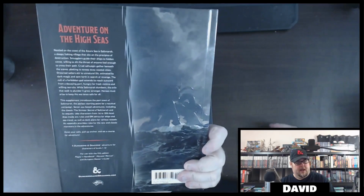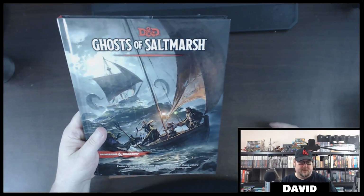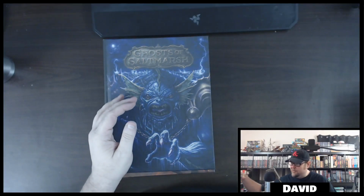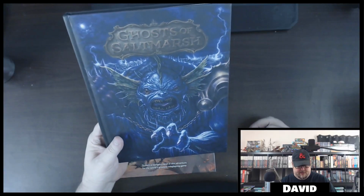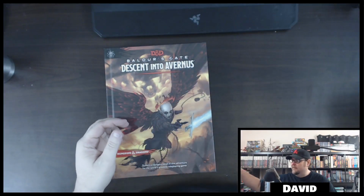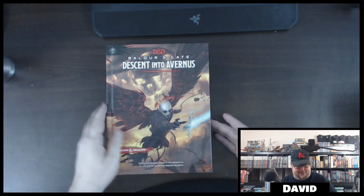So I haven't played it yet. I haven't even really read it yet, because if it's anything like the old books, then I kind of have a premise on what they're all about. And then here's the collector's version as well. I like that cover. So really nice. Merman or Murloc or whatever. Murloc. That's definitely not a Murloc.